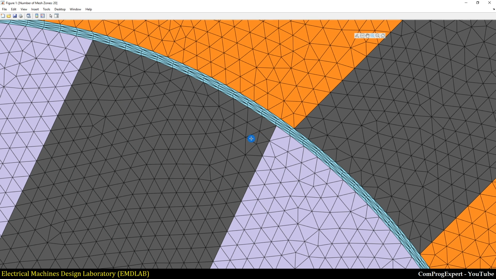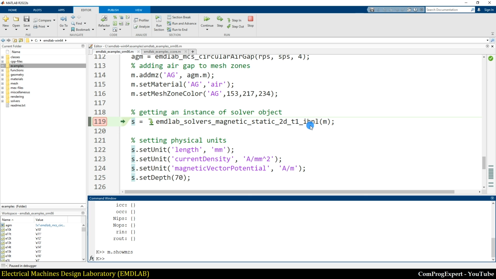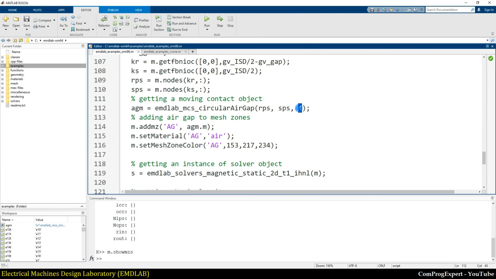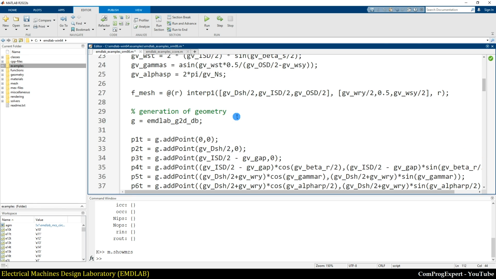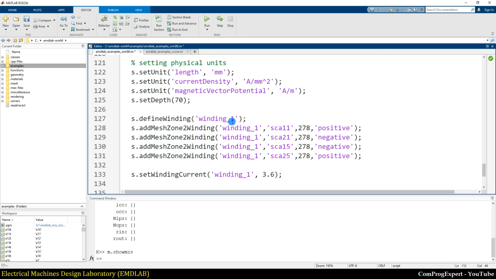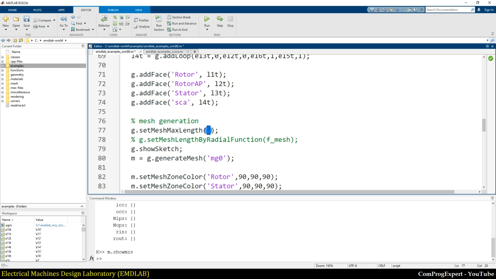So as you can see, we have the freedom to manipulate the density of the mesh. That is very good when we are going to calculate quantities in the air gap, like the flux density distribution. So let me use 2 layers and the previous mesh size, to compare the results with the ANSYS Maxwell software.